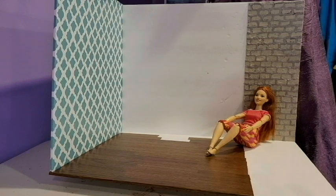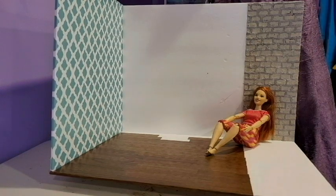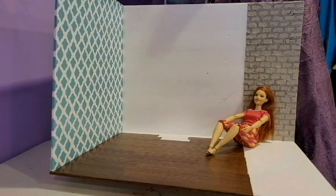So rather than go to Michael's to get scrapbook paper, or go online or something, I thought I would try a technique that I've used in the past and loved. And that's the egg carton bricks. And we'll get to explaining that in a little bit. I'll go through the process and show you how I did that, as well as what I ended up using for the mortar. It's a little messy, but I like it. I think it turned out pretty good. So that's what we're starting with right now.